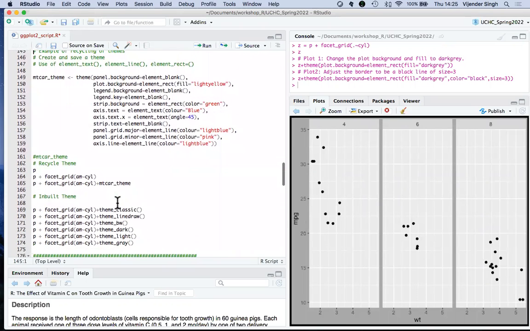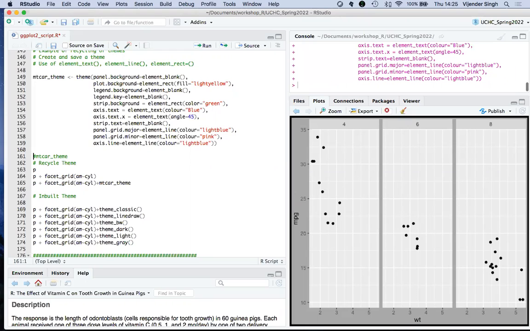There are themes that come along with R, and at the same time there are themes which you can make of your own. For example, this is a theme which I put together. I'm not going to go through all those particular variables. There is a link down below which talks about themes. I would recommend reading that to get some feel about the different parameters you can set up.